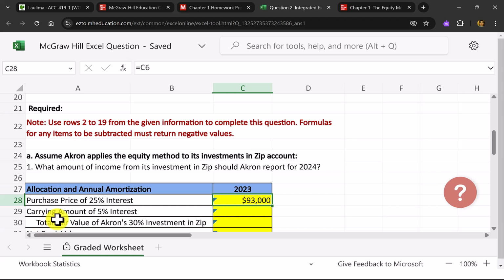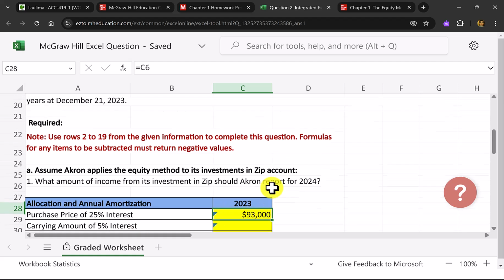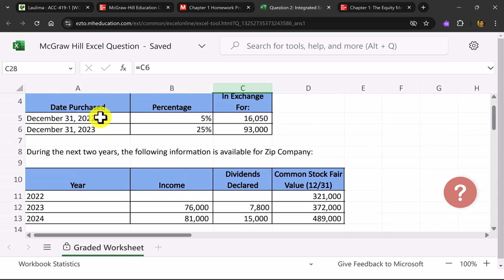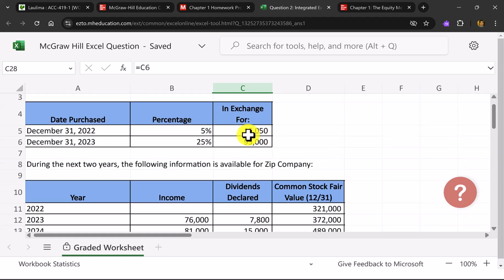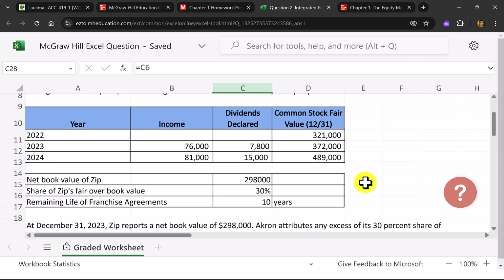Okay, carrying amount of the 5% interest. That happened not in 2023, but back in 2022, this 5% interest. So this is what they had at the end of 2022 and the beginning of 2023. But at the end of 2023, this should have been increased to the fair value.